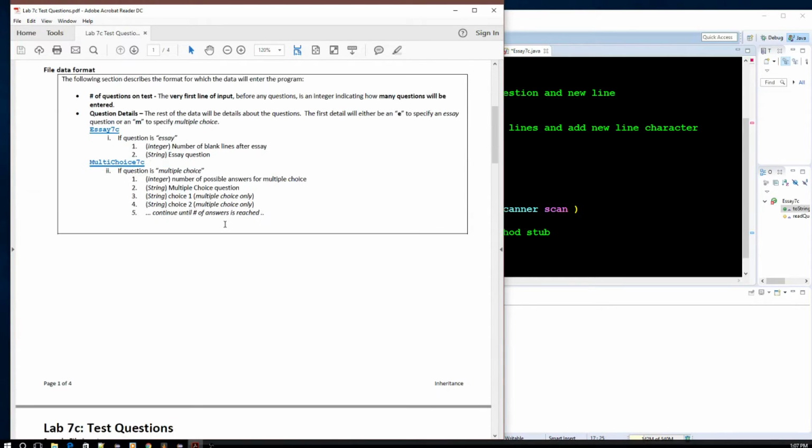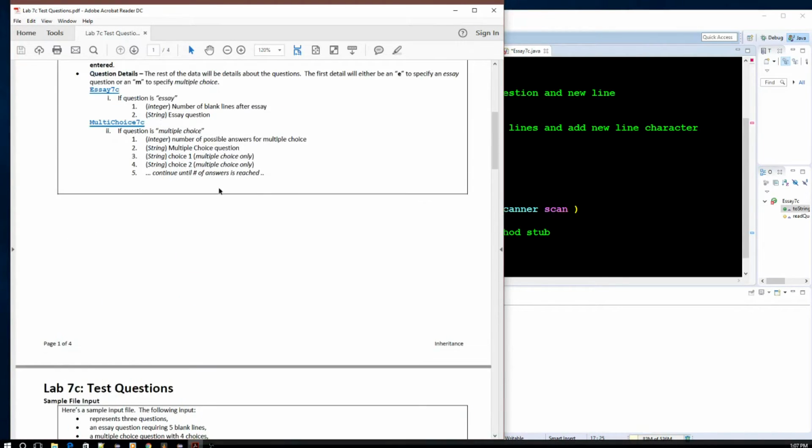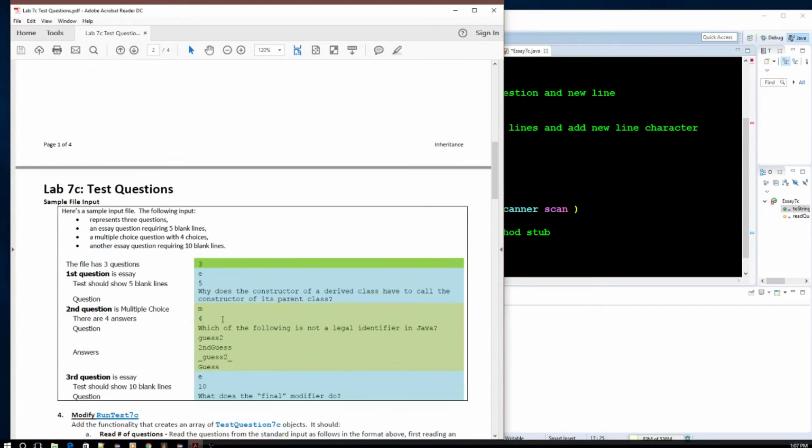If it's an essay, it'll read in the number of blank lines and then the essay question. If it's a multiple choice, it'll read in the number of possible answers, then the question, and because I said there were 4 answers, the next 4 lines will be the possible answers.